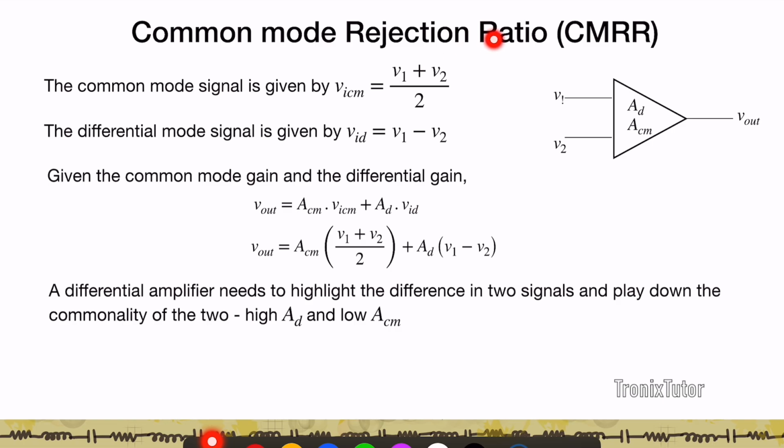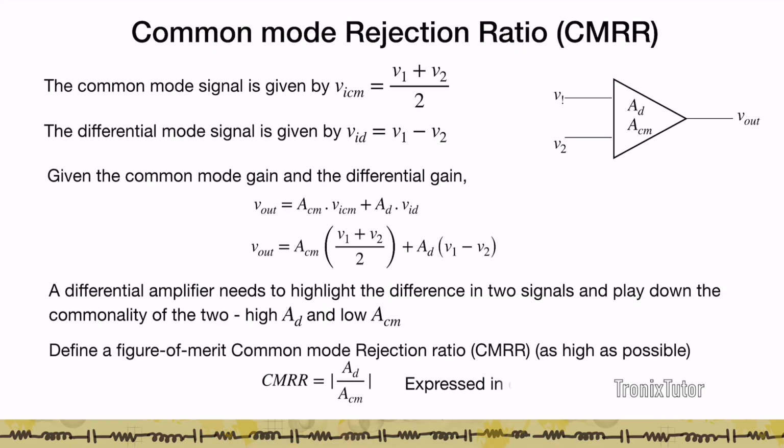So we define what is known as the common mode rejection ratio. This is a figure of merit of the differential amplifier and is defined by the ratio of the differential gain to the common mode gain. Right? So in an ideal differential amplifier, you want this to be infinite. That is, you want a finite differential gain, but you want a common mode gain which is essentially close to zero. So AD wants to be as high as possible, ACM wants to be as low as possible. So a good differential amplifier would be one with a high CMRR. Typically, this is expressed in decibels, or in other words, to calculate CMRR, I would write it as 20 log of mod AD by ACM.